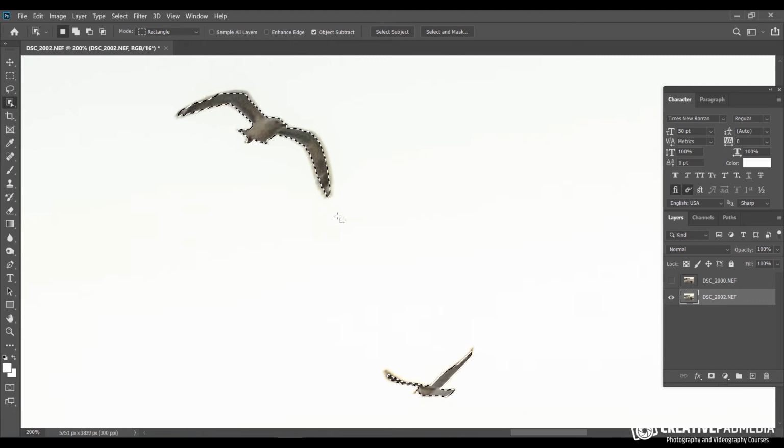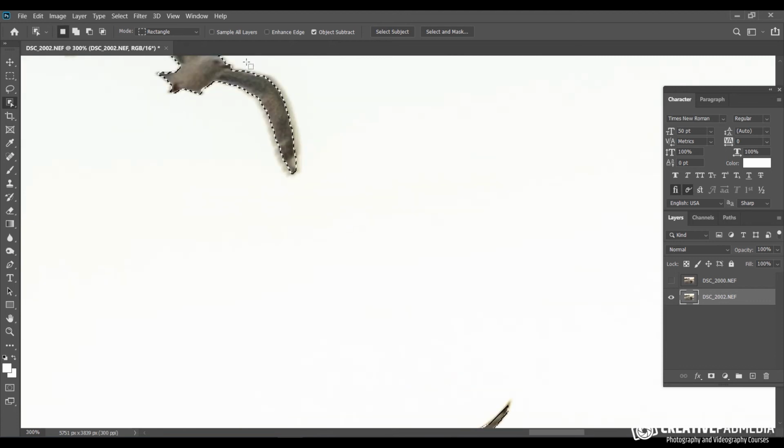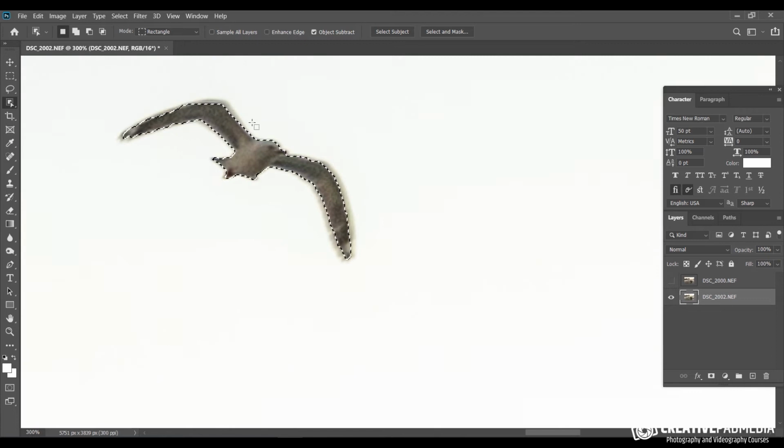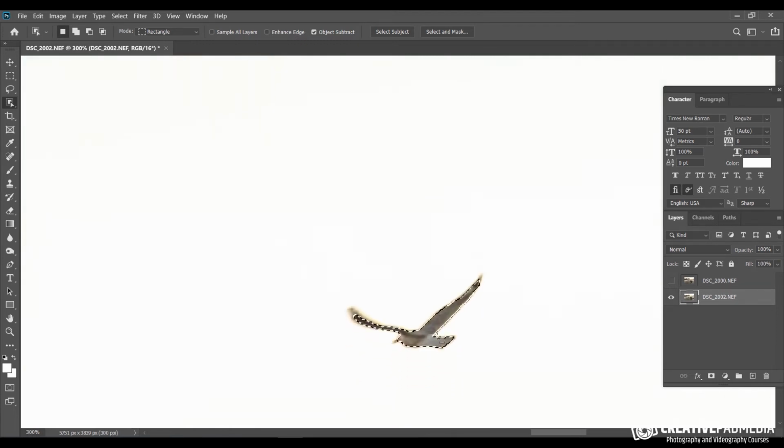Now, what is the problem with these selections right now? If I zoom in more, obviously they are not accurate selections, right? As you can see, some things are coming out, so they're not refined. If you want to refine these selections, you can see this part is also left here.